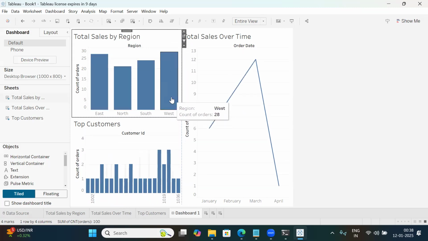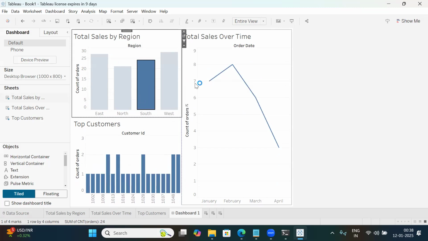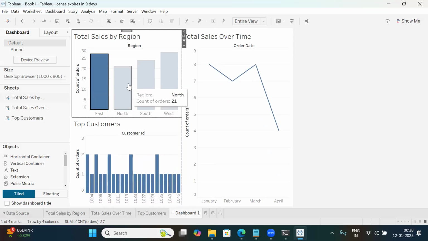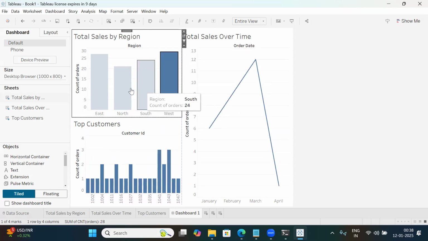Now if I click on West, it will show how much sales have happened in the West region, of particular customers. How much has happened in the South region? You can see that when I say South, it is the same. How much sales have happened, and these are of which regions. When I say North, there are different customer IDs. East, you can see there are different ones. See, it is not repeating. See, 1004 is of East. You don't find the same one in North, South or West region.